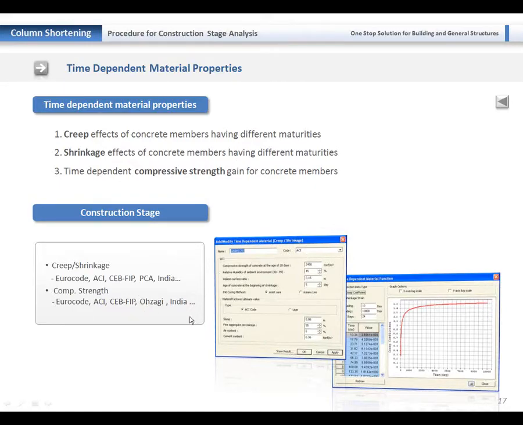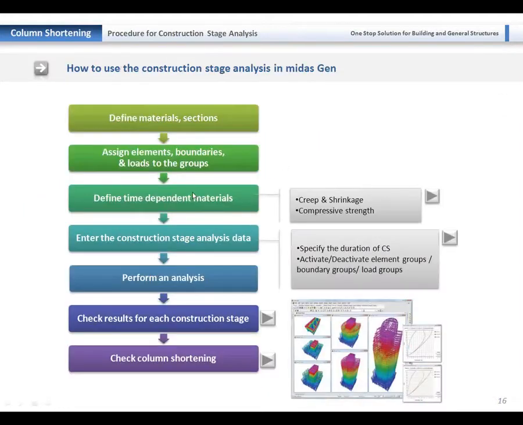The following codes are implemented in Gen: Eurocode, ACI, CEB-FIP, PCA, and Indian time-dependent materials are available. As I mentioned just before, if we need to enter the experimental results that we checked, then we can use the user-defined time-dependent material as well. Go back to the chart again.